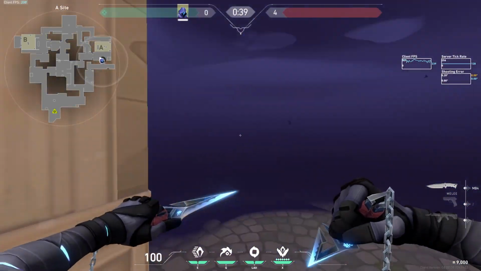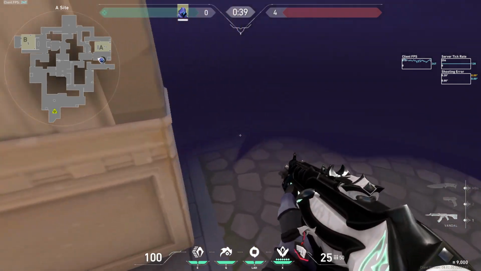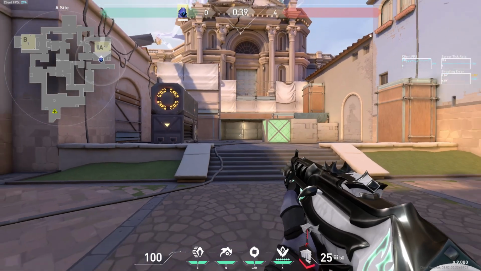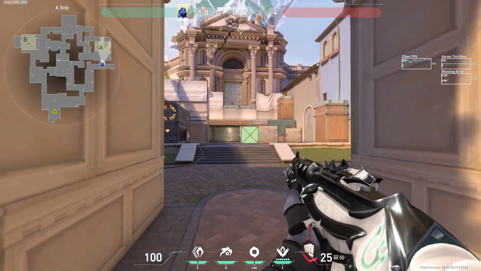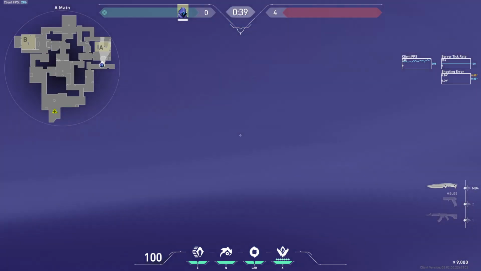This is why, when you see Jett players play, they tend to throw a smoke a little bit outside. It may look like they're going to go this way, maybe this way. They're just trying to confuse you on where they're trying to exit. Do not give them that extra space when you're learning controller.